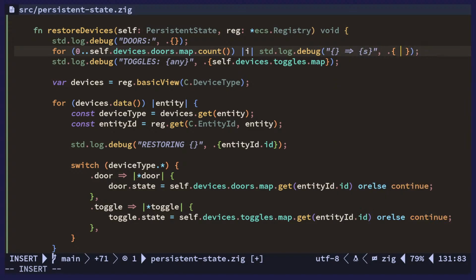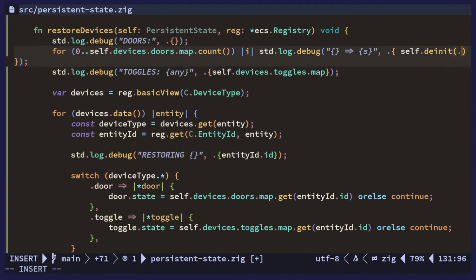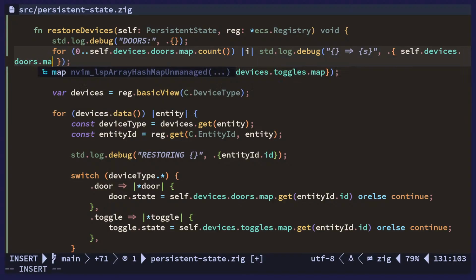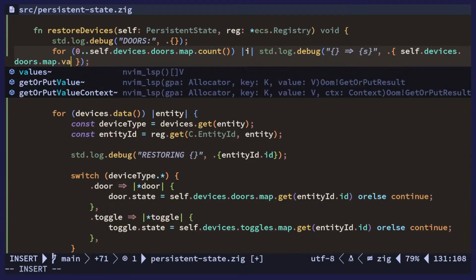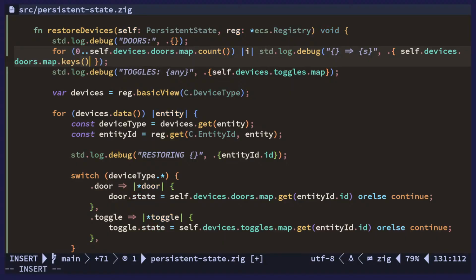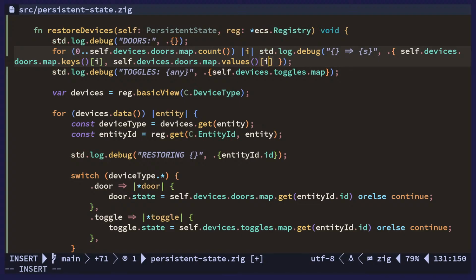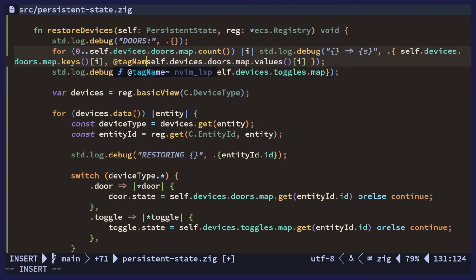Let's just do S. So this would be self devices, no, doors, map, value, no, keys, I, values I, but then it's the tag name because it's an enum value.